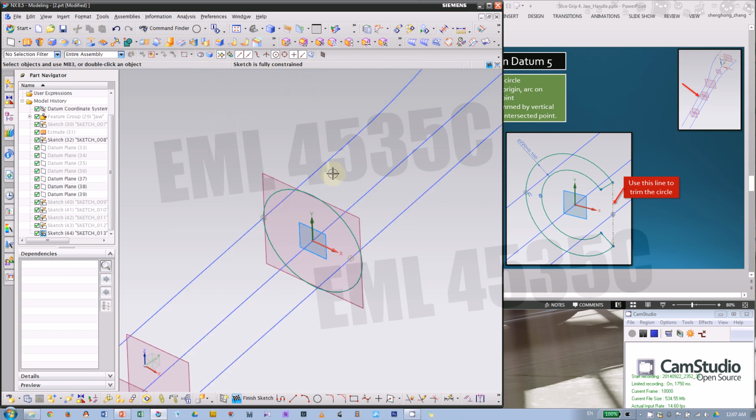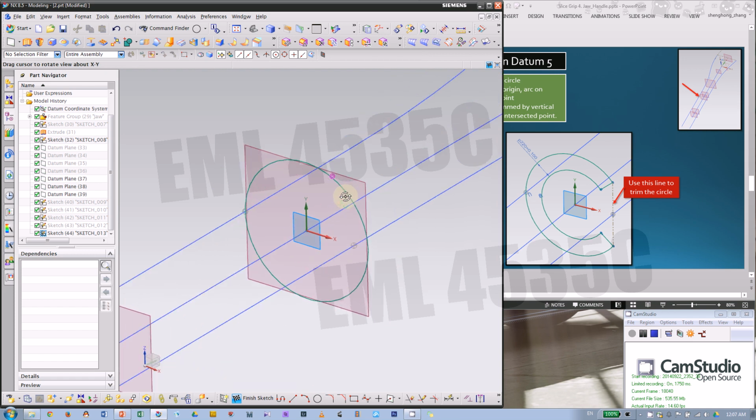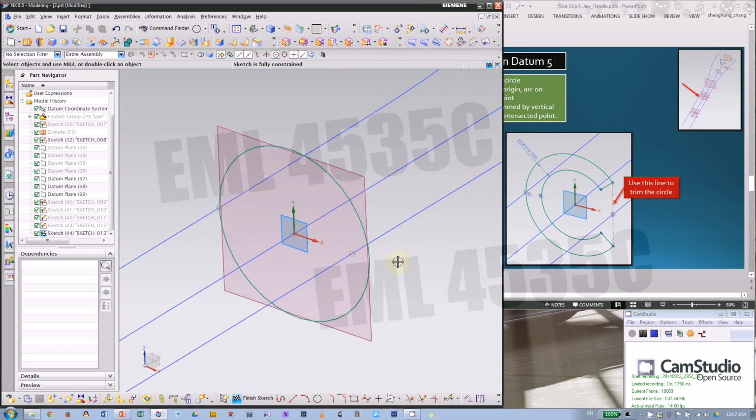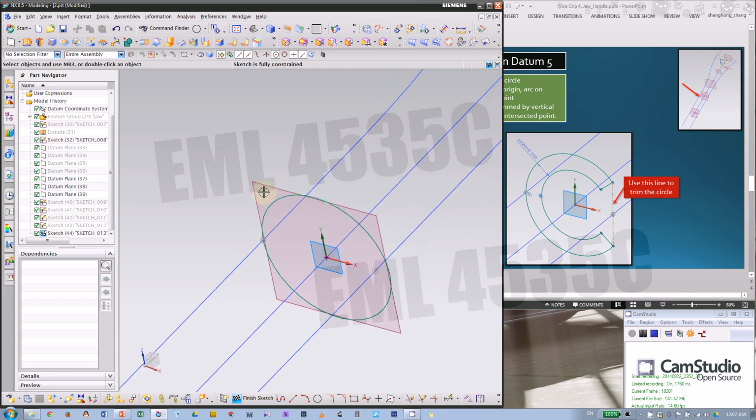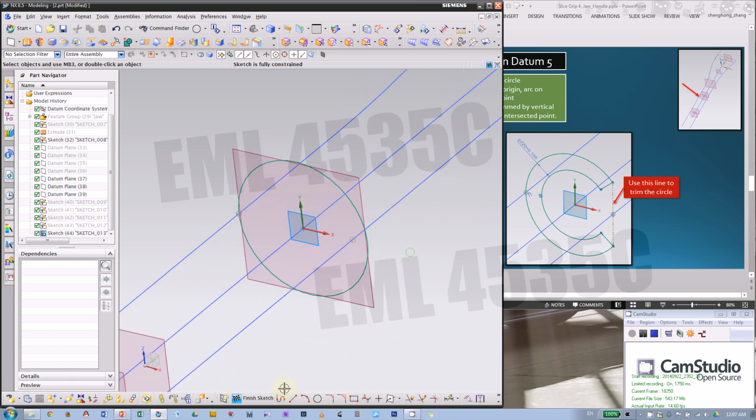Let's see, okay. Then the other side, remember the distance between those two gaps, they're different. So the other side, you want a vertical line. Okay, it doesn't have to be inside the circle. And put this on to the point.